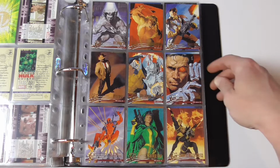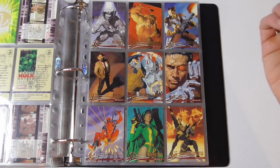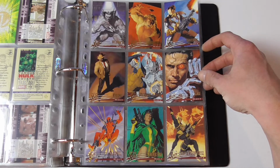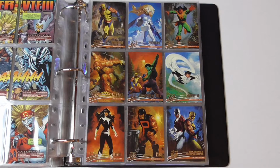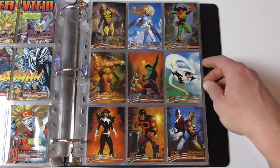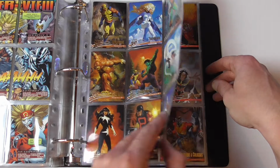First off, we have the Weapon X subset, which is completely drawn by Glenn Orbick. And obviously it's characters that have a relation with the Weapon X program. Next page is the Department H subset, which adheres to the first appearance of Wolverine in Hulk 181, where he was still controlled by Department H, which is sort of the Canadian equivalent of the Weapon X program. And that's why there's also so many Alpha Flight characters on this page, because they were also controlled by Department H for a certain amount of time.